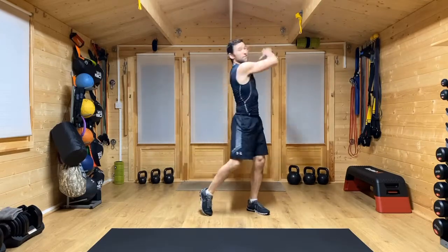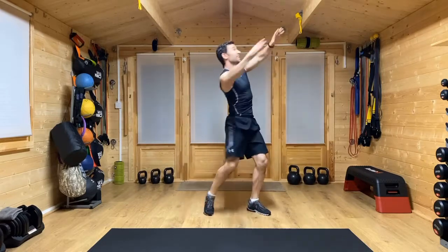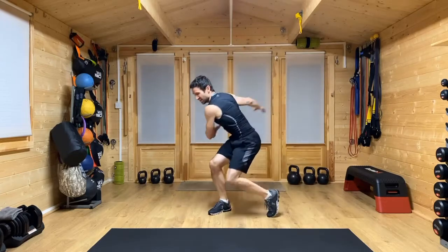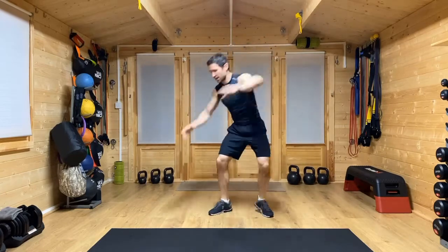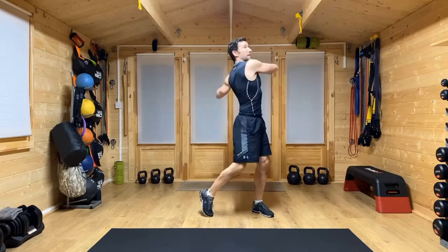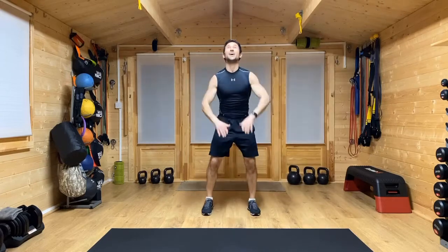Again, turning through the feet. Notice how I'm pivoting on what becomes the back foot. So I'm tall at the top, and getting that movement through the rib cage, gently pulling that navel in to wake up that core. One more. All right, from here, feet square, hands up.